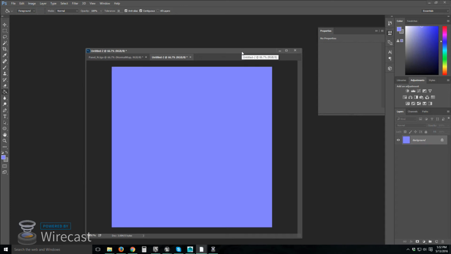I'll show this to you in Photoshop and see if I can get this established in Unreal. This is kind of like a zero value for a normal map.